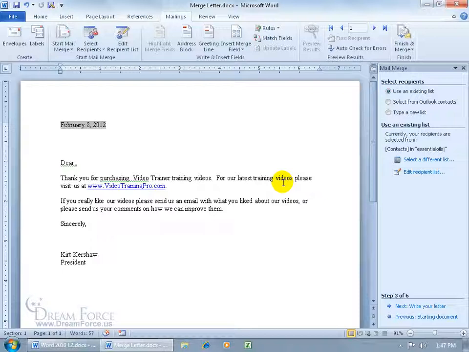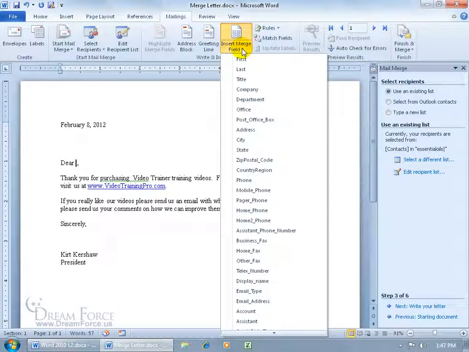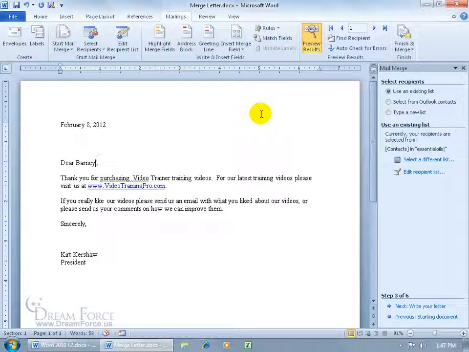In any case, I'm going to go ahead and click remove the field. So what I can do, since I'm now linked to the contacts folder in Outlook, that database, I'm going to have to go ahead and start over again, and you get the idea. Dear who, well, come up here and click on insert merge field, and you've got a lot of fields there, first name, last name. We can do first, and then because it's in preview mode, it pulls them in, space, let's insert last. And I don't have a field for videos, so I'll just say thank you for purchasing training videos, okay?